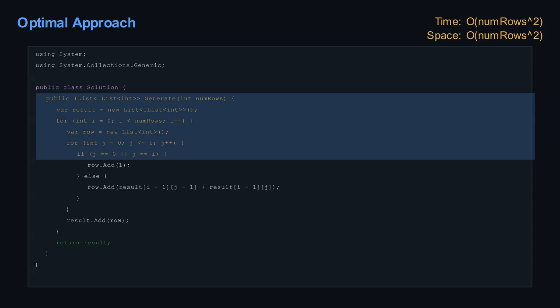Each cell depends only on 2 previously computed cells, and we reuse those values directly from the list of rows we are building. So the optimized version looks identical to the brute force code, but we emphasize that it's a bottom-up DP solution. There's no extra overhead, no recursion, and we avoid any unnecessary copying.